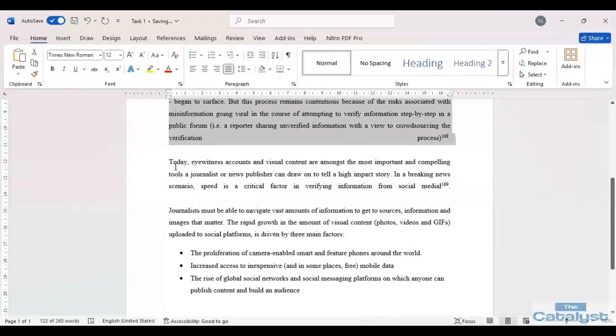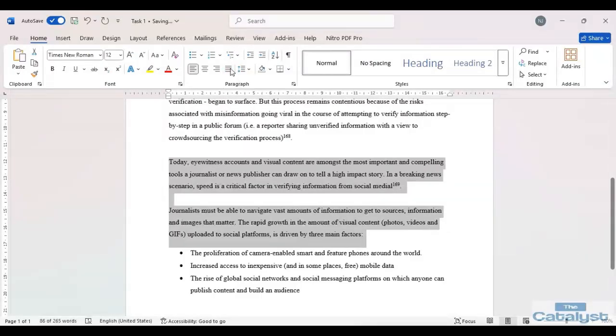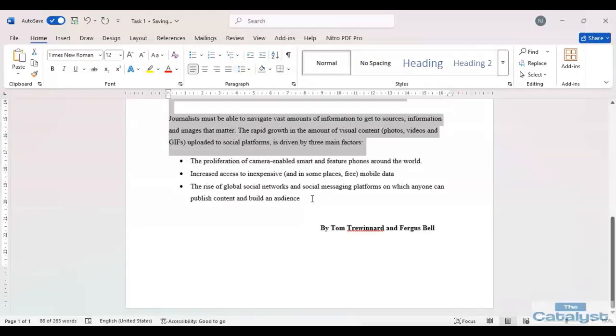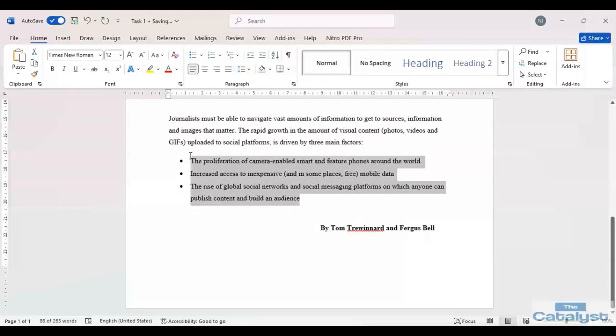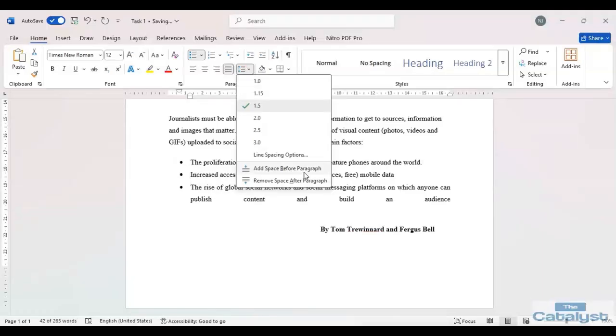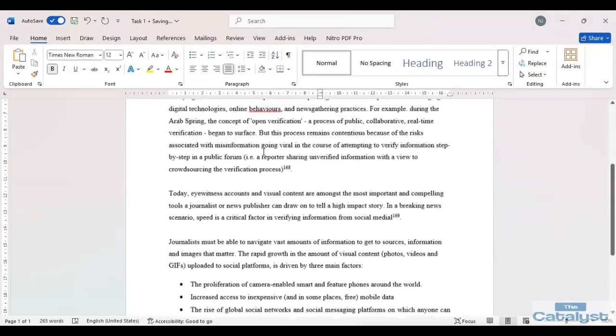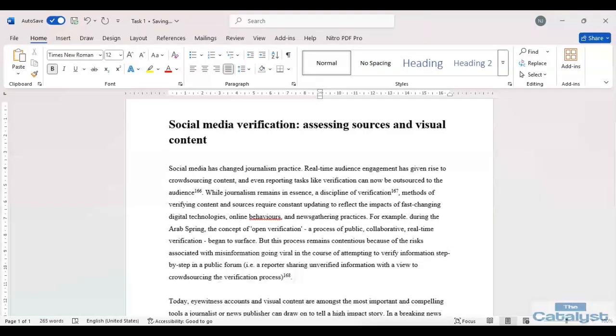It's already in 12. So we have to do that paragraph after paragraph. Line spacing 1.5. Okay, so that's it.